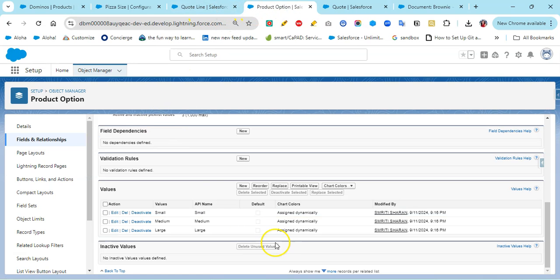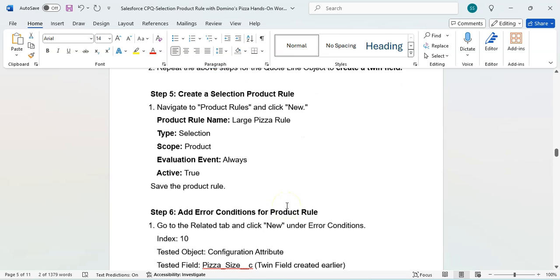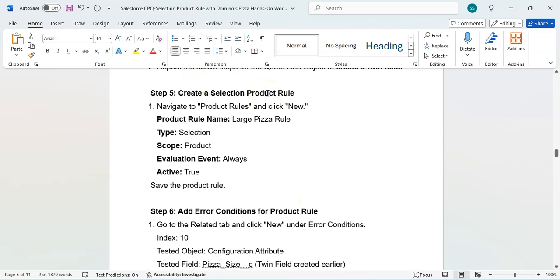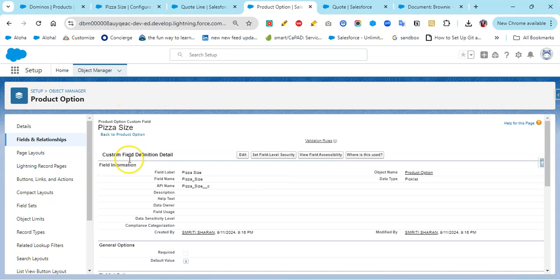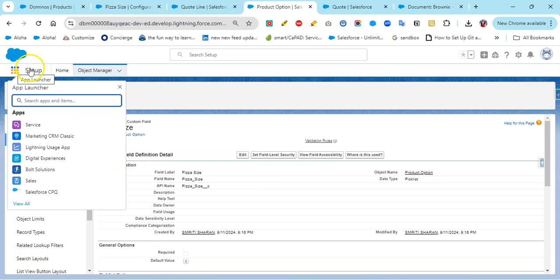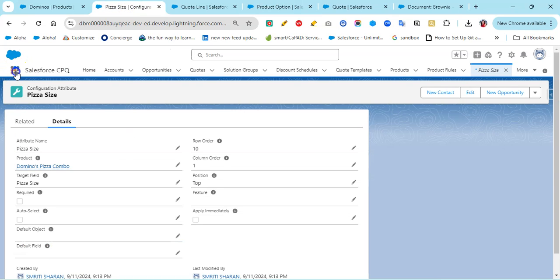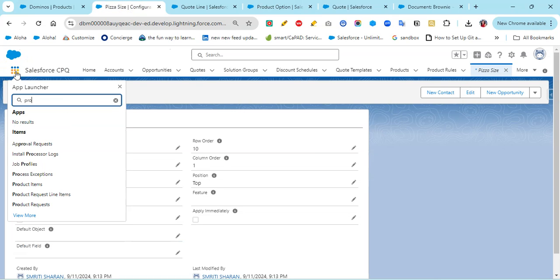Okay, so now it's time to create the product selection rule. What we want is to add soda, hide water, and add and select a brownie. So let's do that. In between we also need to add some values to the object field. We will do that as we go forward.